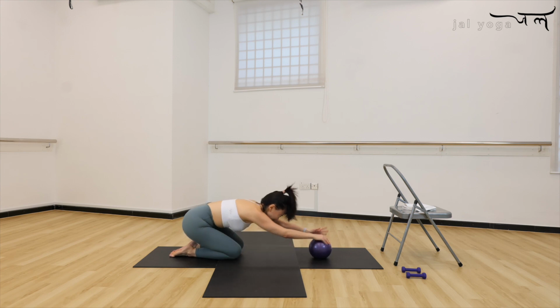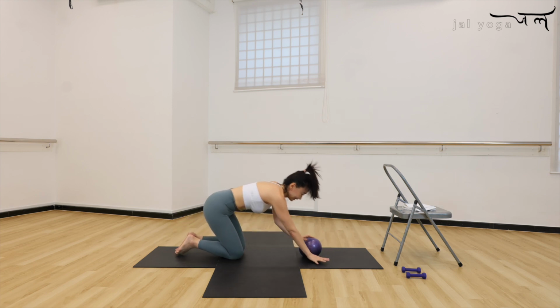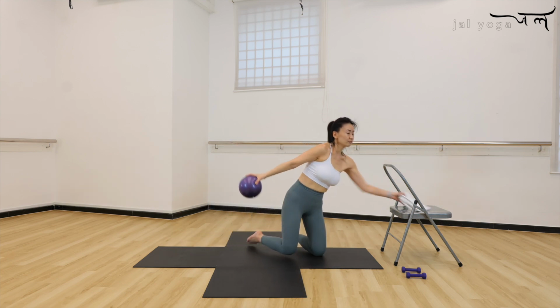Stretch the hamstring out first here. 3 breaths. Slowly come back up. And now I'm going to squeeze over to your left. So I'm going to turn here so you can see my movements of my left.